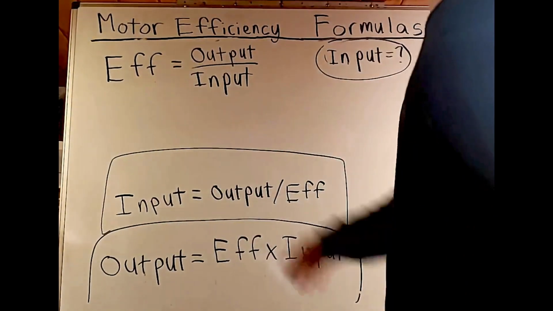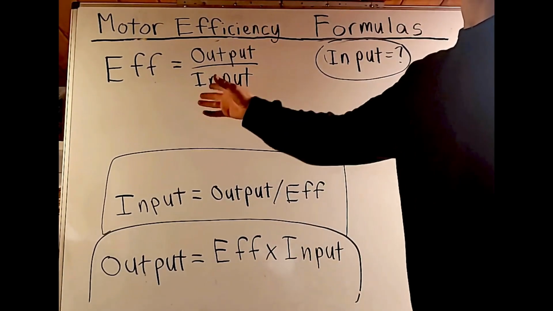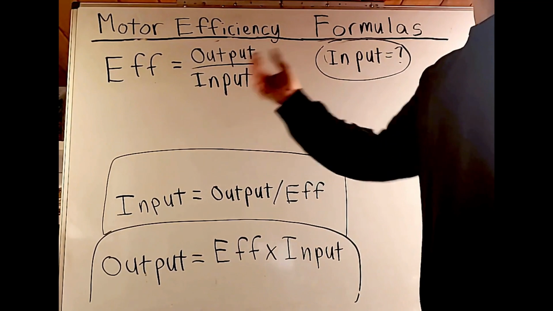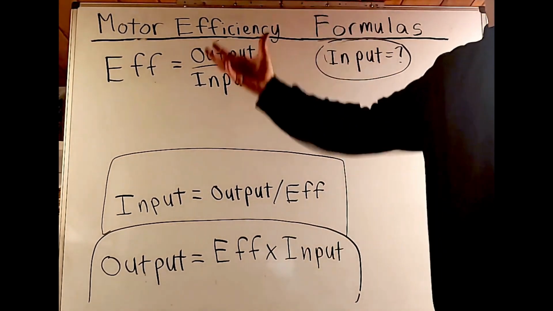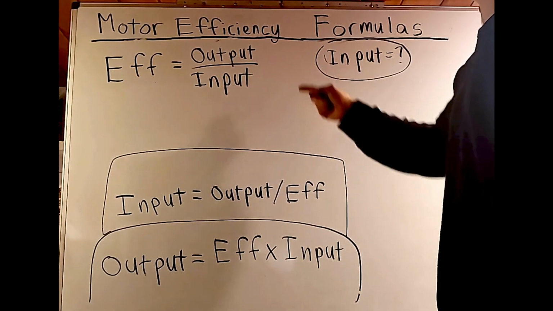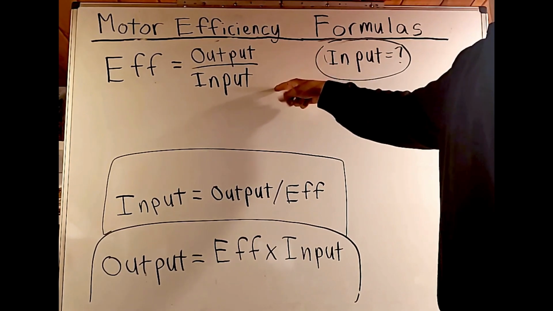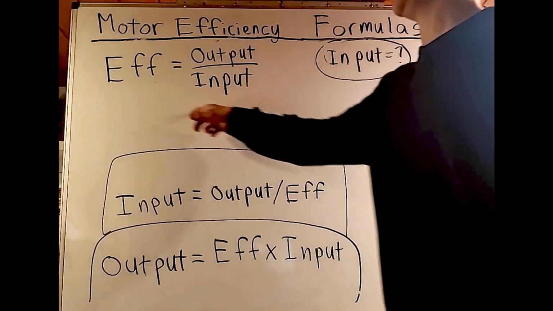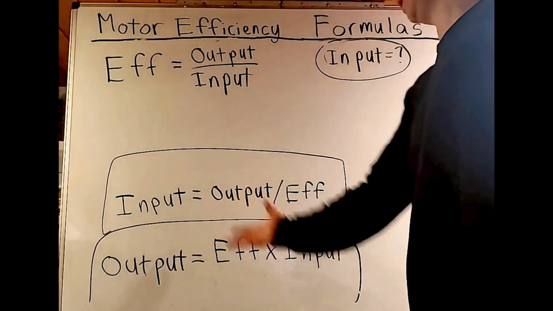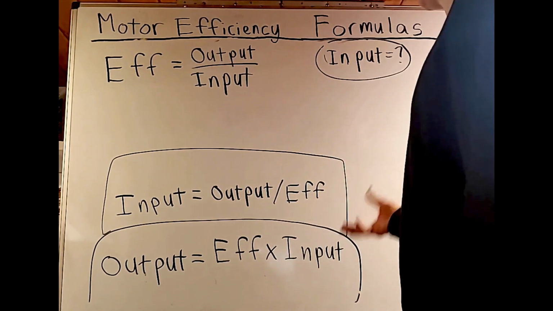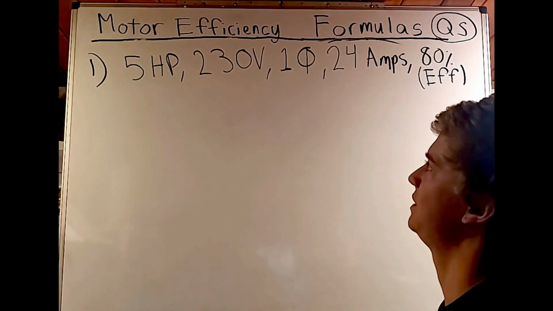So just like before, we memorized one formula and we got the other ones out of it. We have now efficiency. That formula makes perfect sense because we can see that the efficiency of something would be the output over the input. Like I was explaining, you have 9 amps out, you put 10 amps in, 9 out of 10, you have 0.9, 90%. So that's how you get a percentage. And therefore, we can transpose everything like we did. We see the input is the output over the efficiency, and we see the output is the efficiency times the input. Now we're going to be looking at some questions.